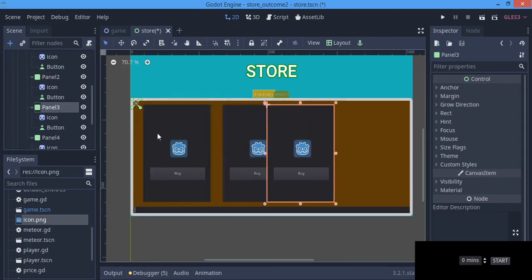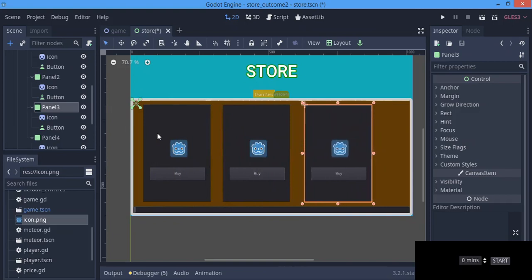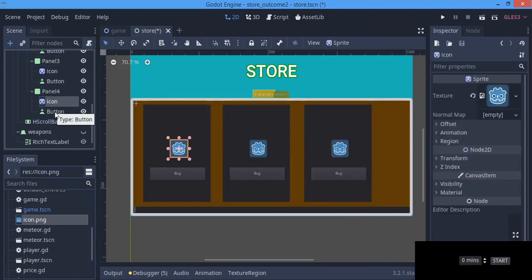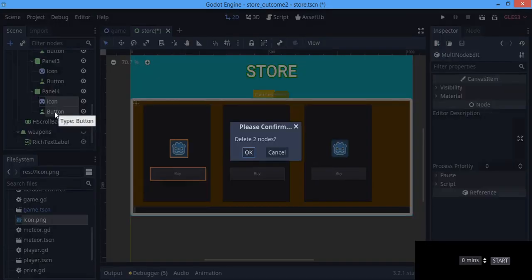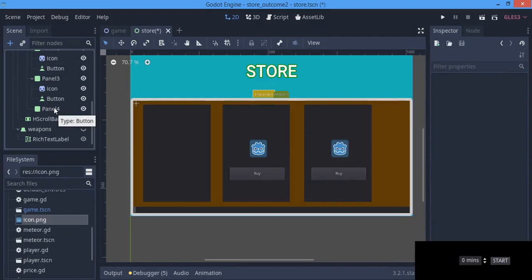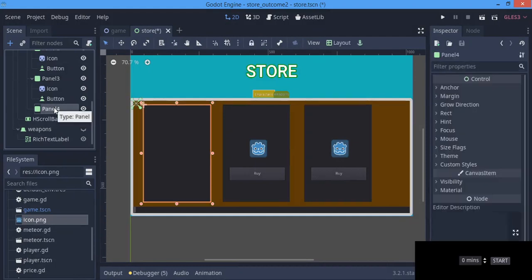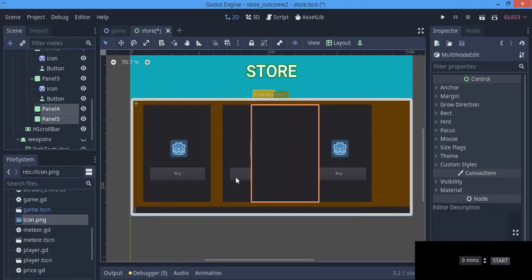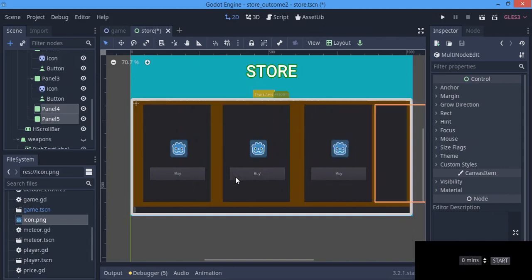we're going to move them there. Okay, so for the fourth one, this one isn't really going to be important, so I'm just going to delete these two nodes from the fourth one, and I'm just going to duplicate him because I want to show you how the scroll bar works.